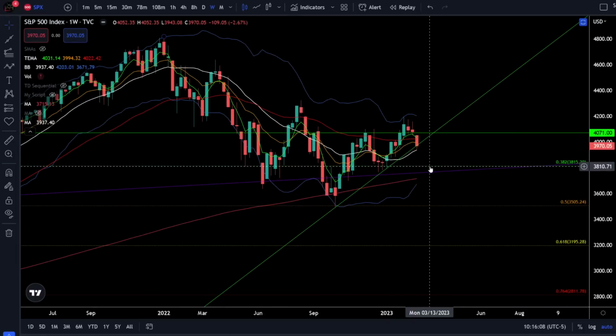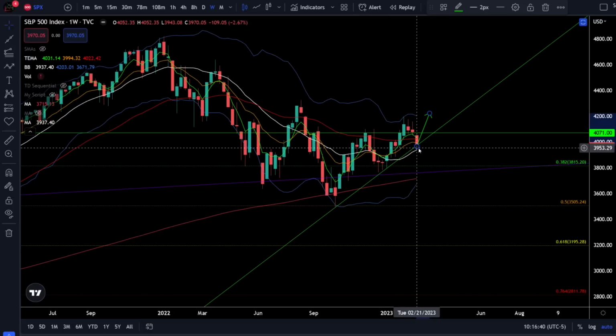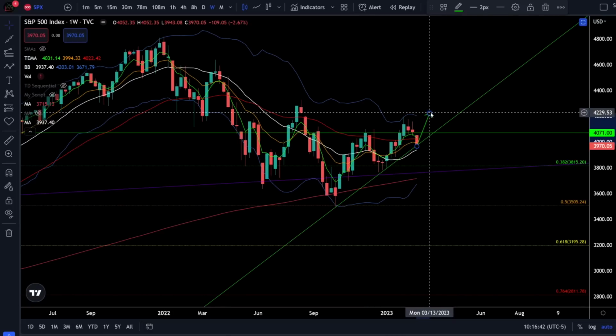Now, a lot of you still don't think there is any possibility we can bounce off this support, and I think that is a very rookie mistake, because anytime the market is at a decision point and an inflection point of where it can go either direction, there's obviously always the possibility it goes either direction. So yes, there is a very good chance we lose support and go down to 3800 because of the economic situation. A lot of people are talking about the high inflation and everything the Fed has to do, but do not forget the market is forward looking and it could see something out in the future that causes it to want to bounce off this support and still go try to make another higher high.